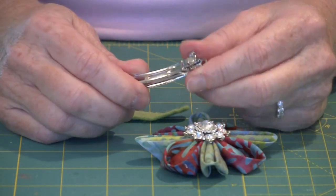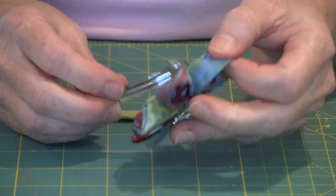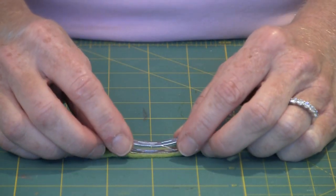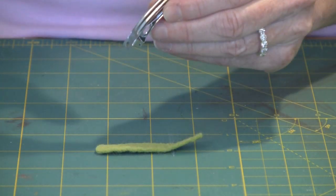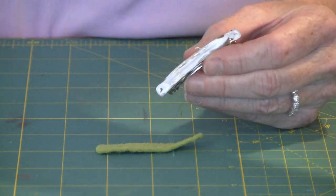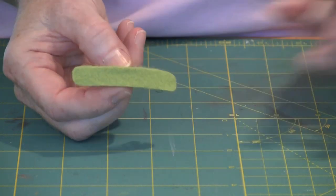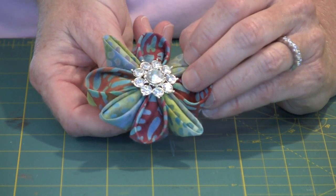This is a more standard style barrette — you just pinch it, the bottom pops open, you put it in your hair and clip it closed. I'm going to put this flower on it. This flower is actually big enough to cover the whole barrette, but if your flower isn't, or if you want to be extra fussy, you can do what I've done — cut a piece of wool felt that the barrette will fit on. I rounded the corners so it looks nice and pretty. Glue the felt to the barrette, just dab a little glue on there and set it on the felt. Once that's dry, glue the flower on the back just like we did the other one. Rock the barrette slightly as you press because these barrettes are curved. Let it sit, glue your flower on the back, and you're done. For a grown-up girl or a girl who wants something big, it works just great.